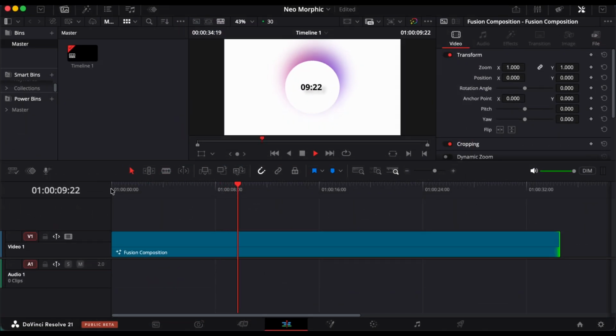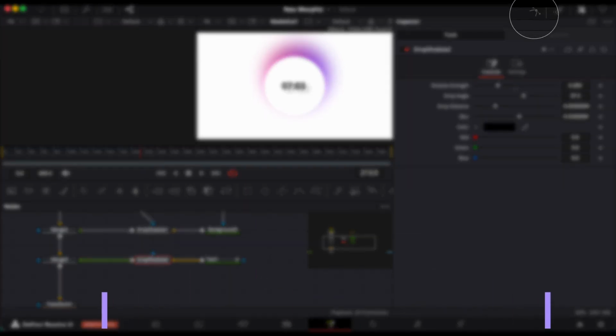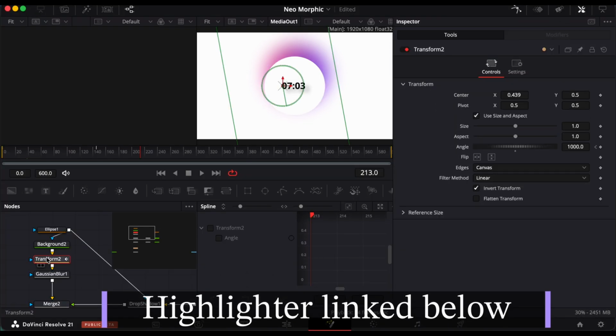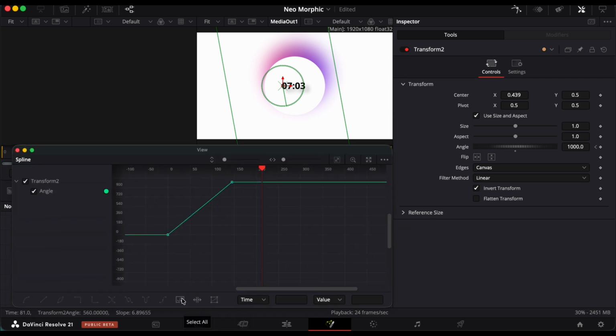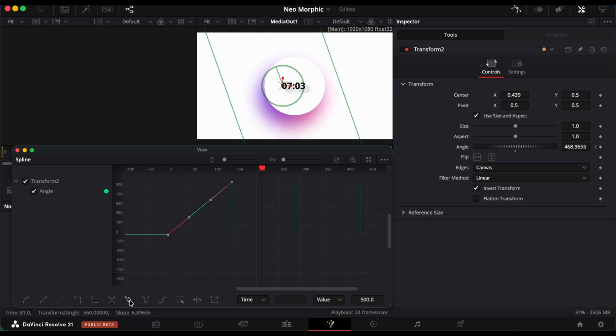You see that the animation of the rotation stopped. So to keep it going, we have to go to the spline editor, then select the transform on which we made the animation. Check it, zoom to fit. Let's pop this thing out so we can see like this. Select all and then set to loop or relative, and you get similar rotation in this case.